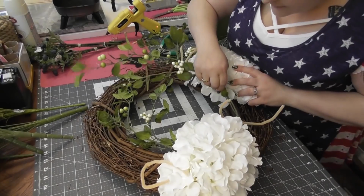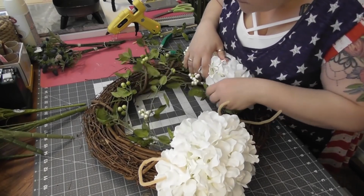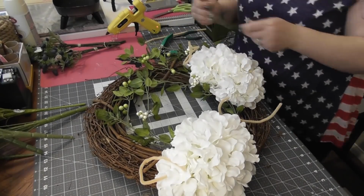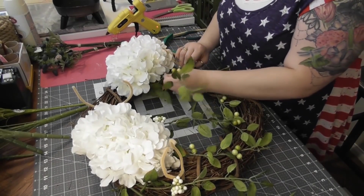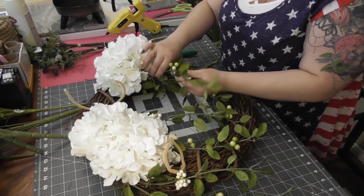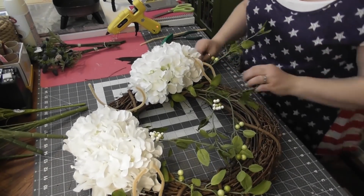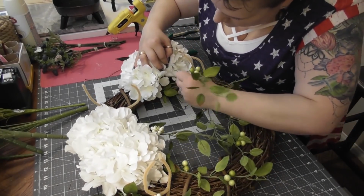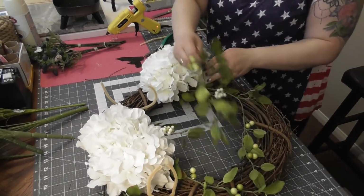And I'm just putting these couple in first because I don't want to fill it up too much. And bringing a couple pieces forward might make it look just a little bit more finished. So I'm just going to place a couple of them into the major spots I want, and then after that I'm going to leave some extras on the stem, and we can always grab those at a later point and put those in. I think I'm going to add this one right here in between these flowers. We'll just get it to stick out into the wreath like that. I like that.